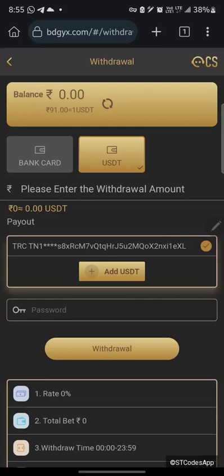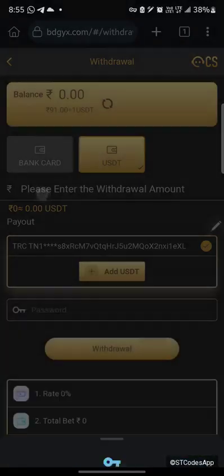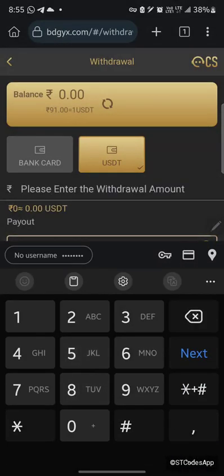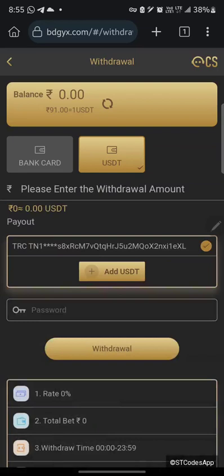I don't know if this will show now, but this is how to know how much you have on your balance. It's showing actually. So this is how to know how much you have on your balance. The currency of this particular Bigdaddy is being calculated with rupees, which is the currency of India. So like I said, this is an Indian platform.